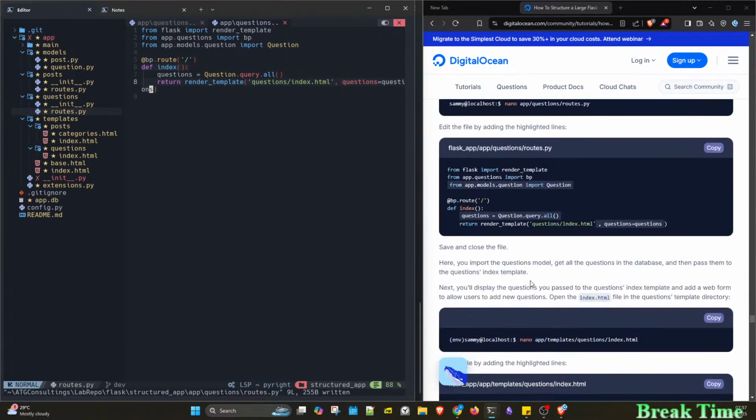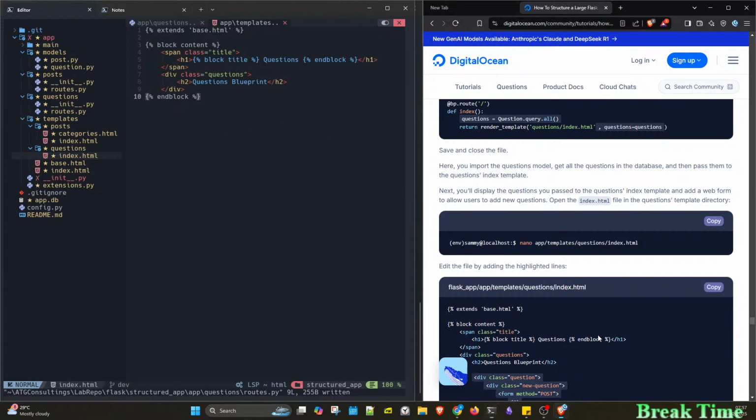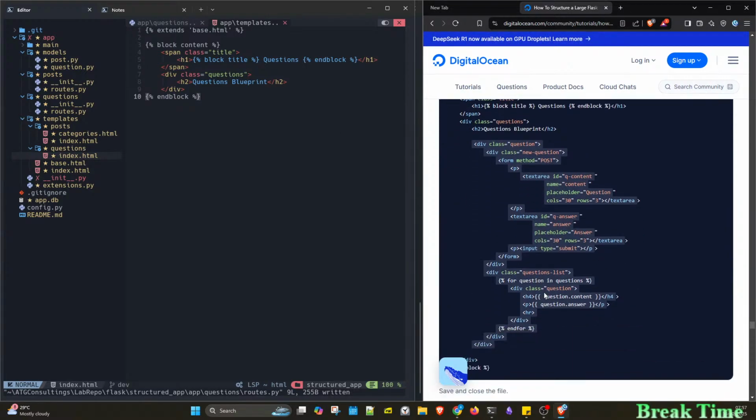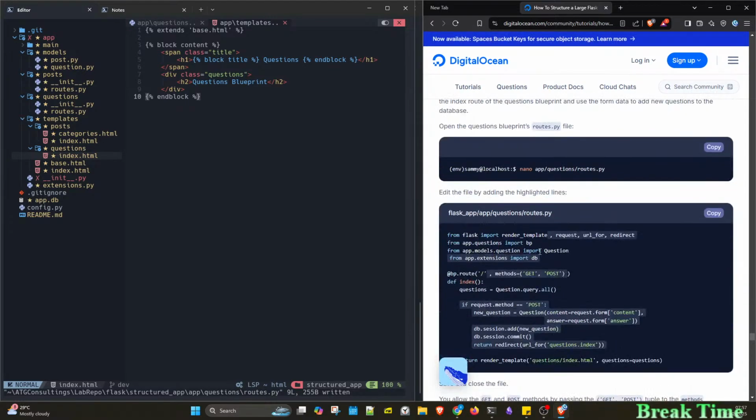Cool. Now let's modify the questions index.html template. Okay, so let's go through the code once, and we'll just render it.